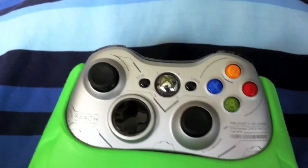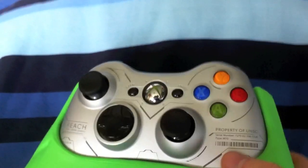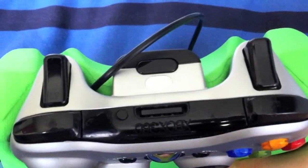It works with all the official Xbox controllers. I don't know about third parties. It might work with some third parties, but it works with both the wireless and wired controllers. I've tested it on both, so that isn't really an issue. In fact, it's easier to thread the mic through the back without the battery pack if you've got a wired controller.